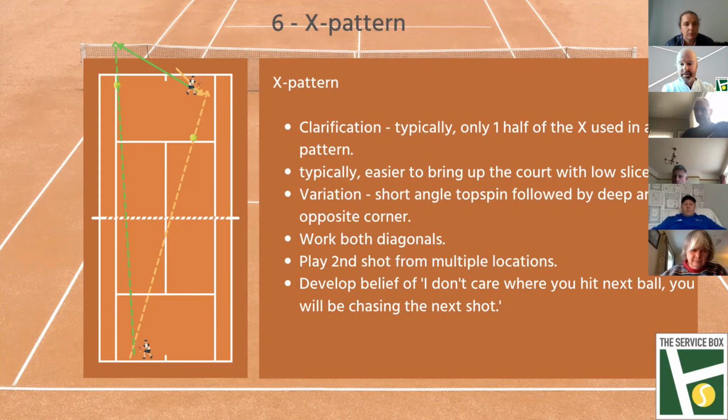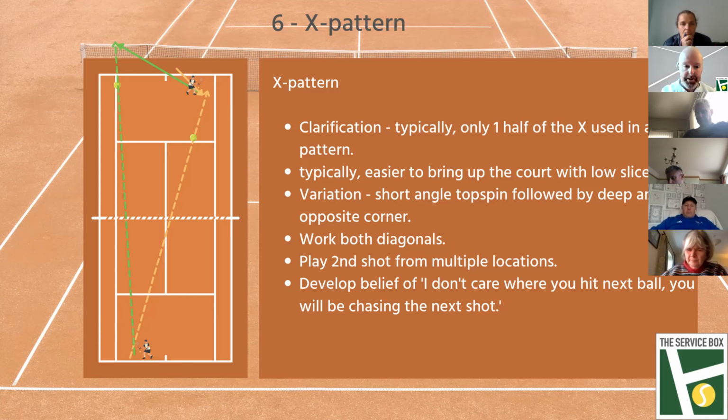It could even be, and the example I've got of Clervy doing it really well, that she does a quarter of the X. She does the short one to bring Brenda up the court, is ready to play the next one, but Brenda doesn't get the ball back. So for me, that's a great example, but it's definitely on a diagonal. It's not a drop shot, as you'll see later on. Typically it's easier to bring someone up the court with this low slice, but you can play the short or the softer angle ball to make them move diagonally into the tram lines. You can also, as I've said, shape the ball deep, then bring them in. It doesn't always have to be short, then deep.